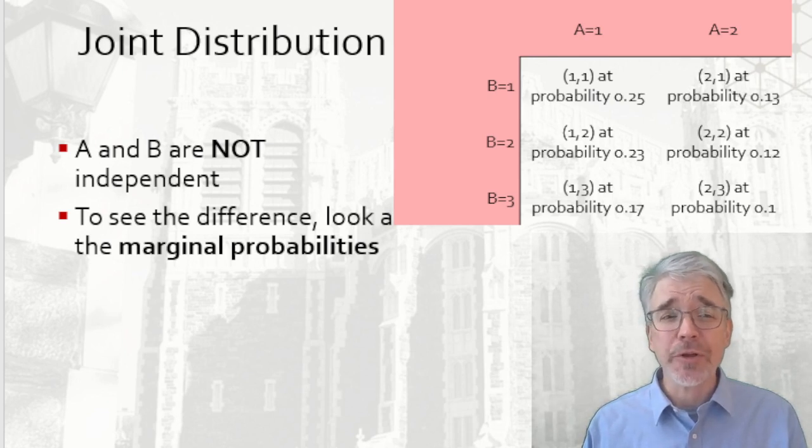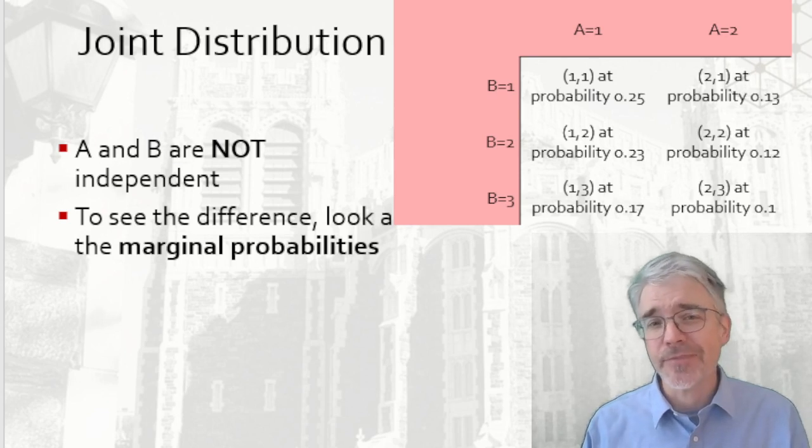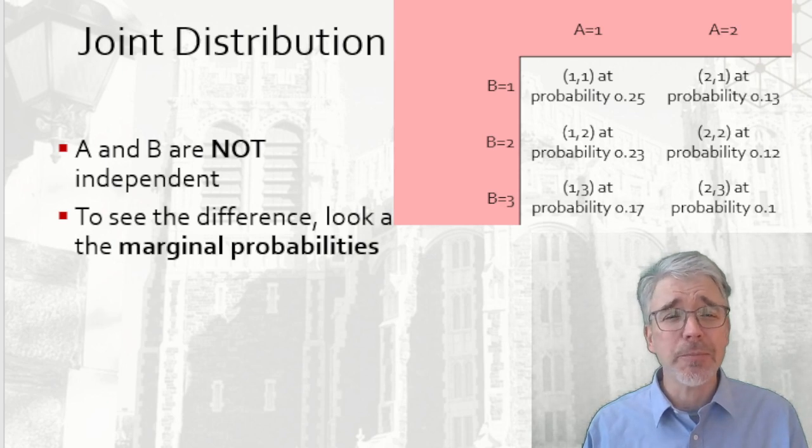One way is to look at the marginal probabilities. The marginal probabilities are calculated by writing in the margins. Thus the name. Real creative, I know. Add the probabilities in the rows or the columns and write the sum in the margin. That's why they're called the marginal probabilities. That's where you write them, that's what they're called.